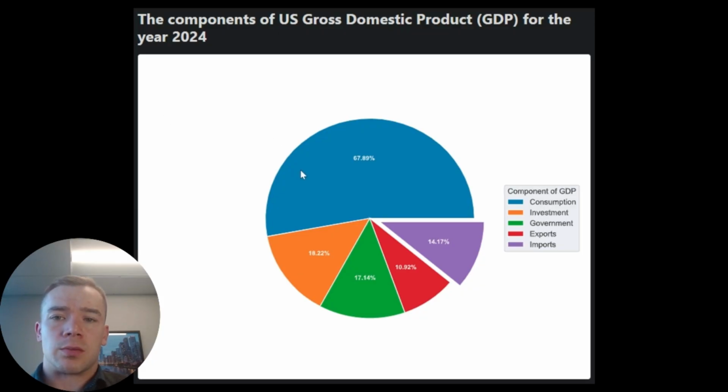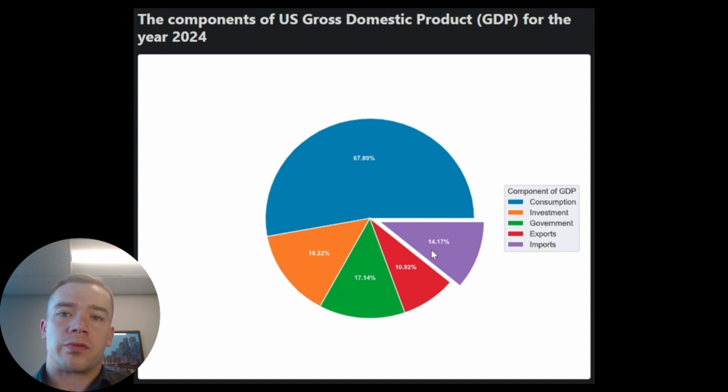Okay, so I wanted to lay some really quick groundwork here. This is 2024 GDP. You'll see the largest component here is consumer spending at nearly 70%, and it usually fluctuates between 68 to 70%. Investment is 18%. Think long term assets, so that's personal residences, business machinery and property, and research and development. Government spending is at 17%.